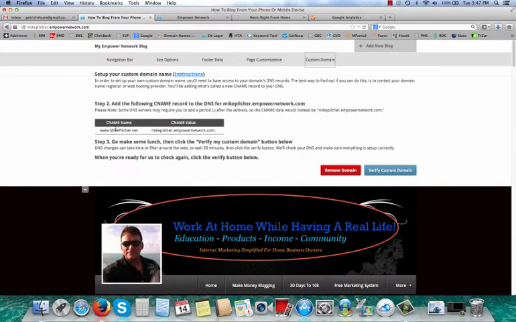Now I've got this forwarded through this platform, and it's not really forwarded, it's kind of embedded, but it's called CNAME, and I used mikepilcher.net. So by doing this it walks you right through it. When you first come in here, it's going to look a little different than this because it's going to have you fill out blanks. You'll have blanks all along here that you add your custom domain that you want to use, and just follow the steps, because it's real simple to do. Then you'll hit verify, and it will tell you whether it did it or not. So it's real simple to do it.